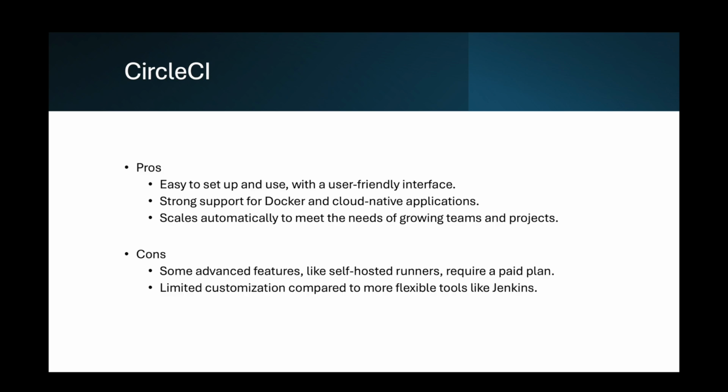Pros include easy to set up and use with a user-friendly interface, strong support for Docker and Docker native applications, and scales automatically to meet the needs of growing teams and projects. Cons can be some advanced features like self-hosted runners require a paid plan and limited customization compared to more flexible tools like Jenkins we discussed.